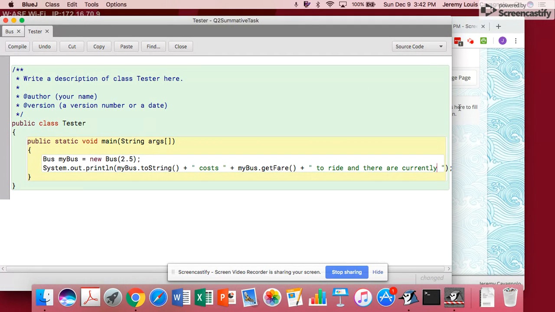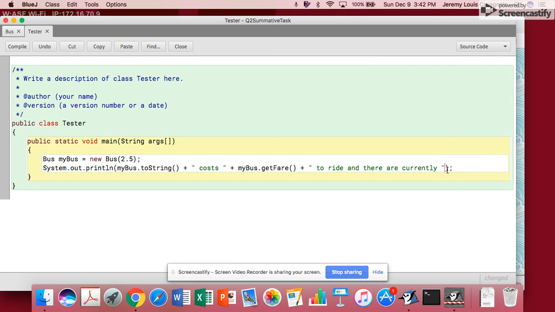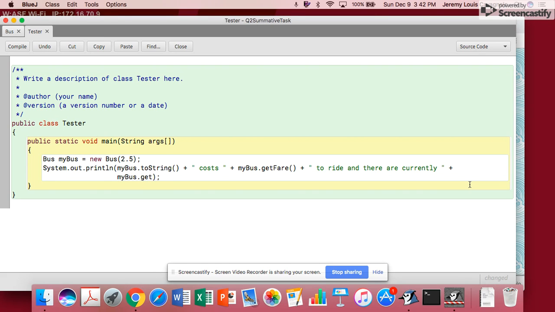Instead, I'm going to start a new line here and use myBus.getRiderCount.